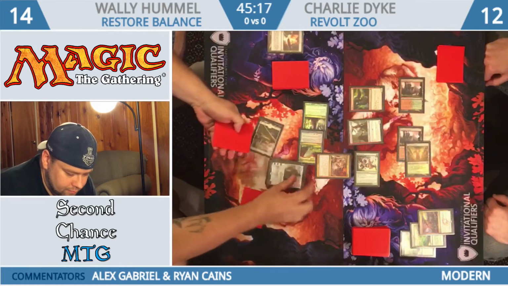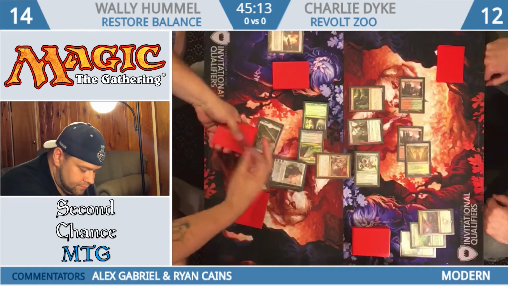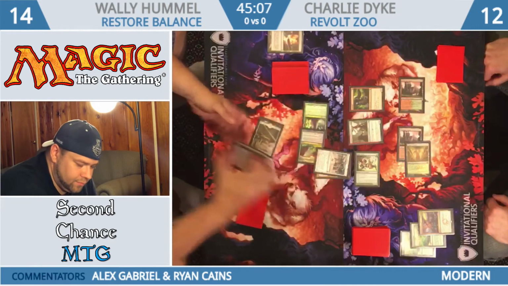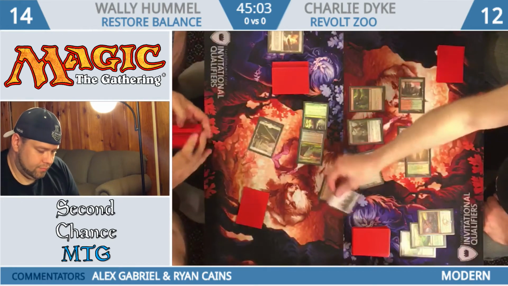Alright, looks like he's going to Cascade into the Restore Balance. Always the most fun part of playing these Cascade decks is just revealing half your deck to your opponent. Looks like he's got to dig for it. See Ghostly Prison, Thragtusk, among other cards. There's Restore Balance, and for the first time we get to see the namesake card of the deck be cast.